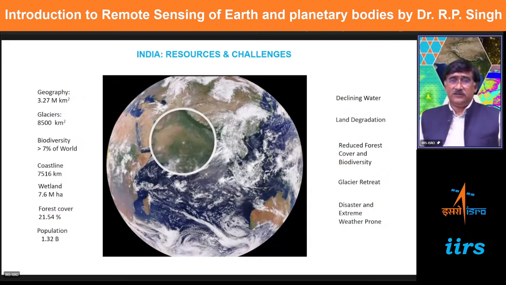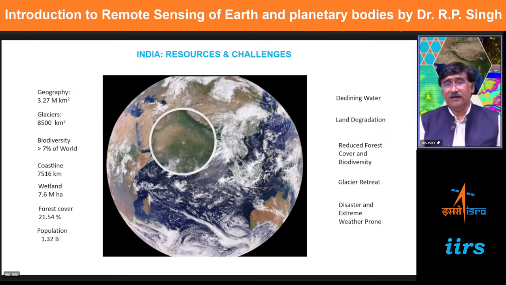Why did we go for this space research? You must be aware that ultimately any country has to know about its resources and its challenges. And you all know our country looks so beautiful. This picture is taken from the L1 platform, 15 lakh kilometers away. In this you can see this particular hemisphere. The Earth looks so green and beautiful from the distance. And why? Because we have a variety of diversity. We have glaciers, coastlines, wetlands, forests, and huge agricultural land, but at the same time, we have a big population to cater to.